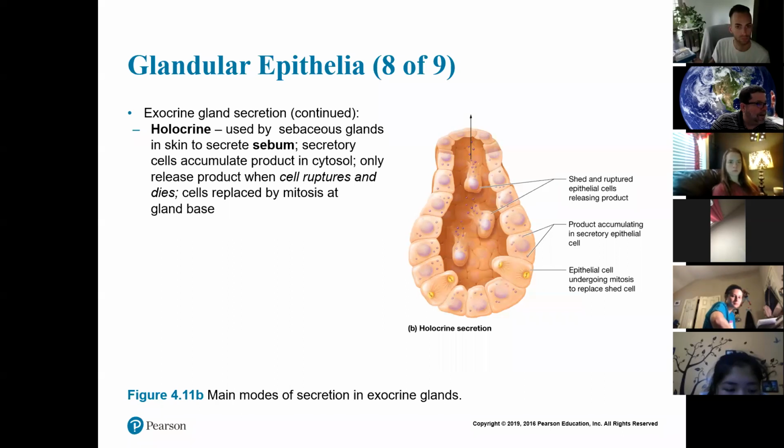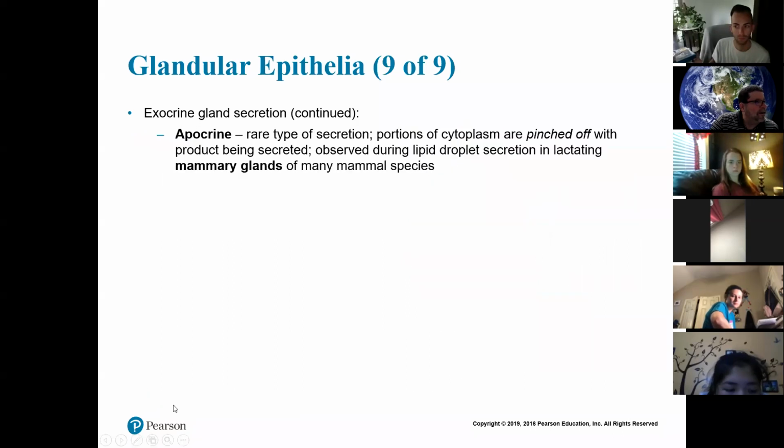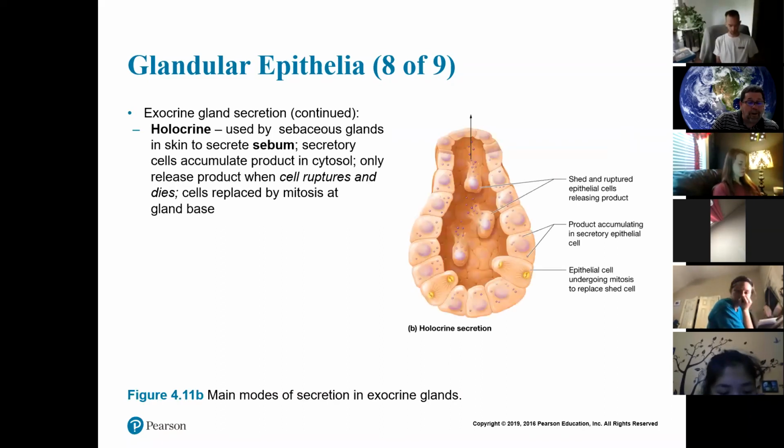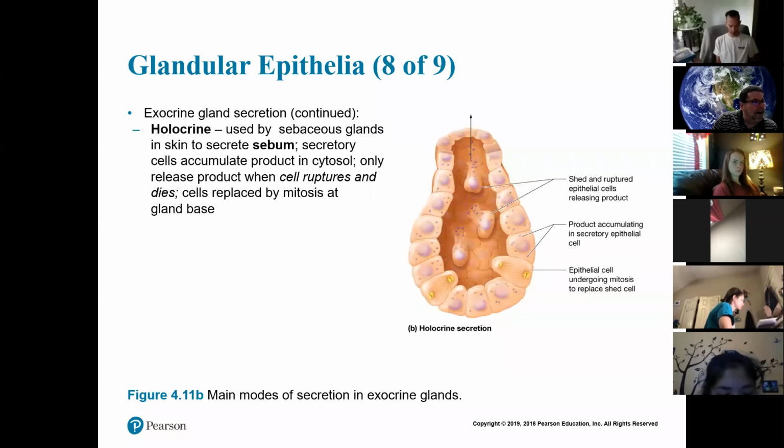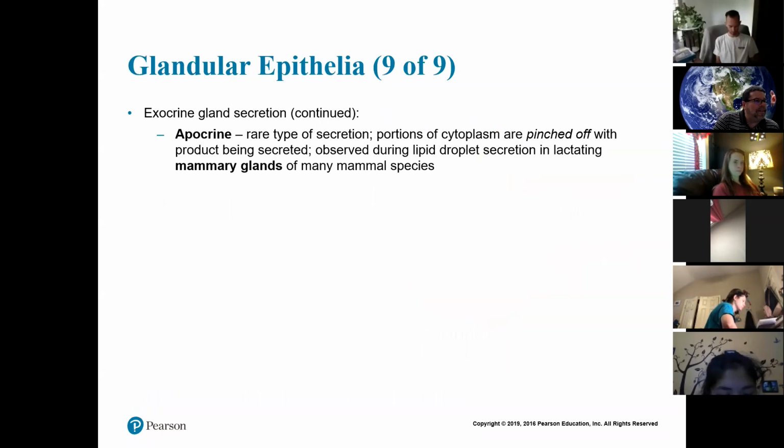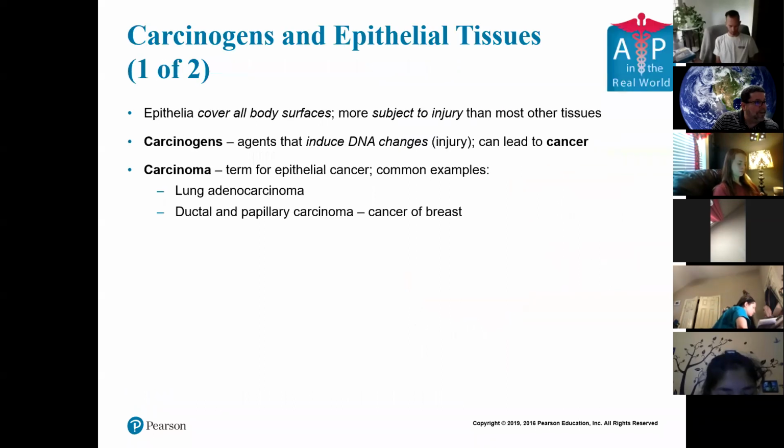All right, here we go. Back to our story here. And here's another one. Apocrine is the third one, where it pinches off part of the cell. And this is the one that's mainly the breast milk. So in the breast milk, pieces of this epithelium cell pinch off. Holocrine, the whole cell, this is part of the excretion. And then merocrine is just an exocytosis of the chemical. So holocrine is kind of a wild one where the whole cell ruptures out. And then apocrine, it's just pieces of it tip off. And we didn't get a picture of that one.